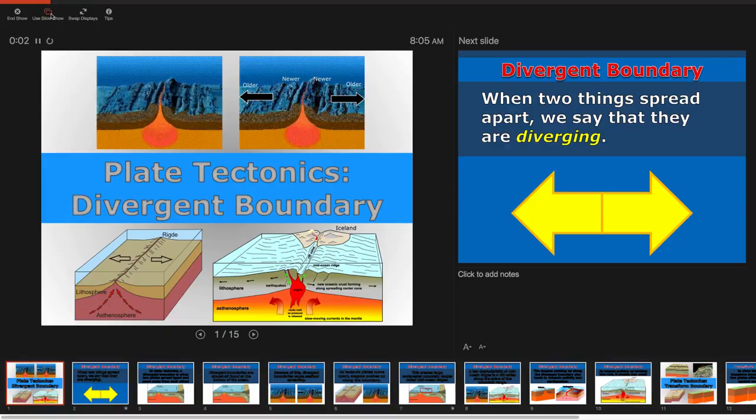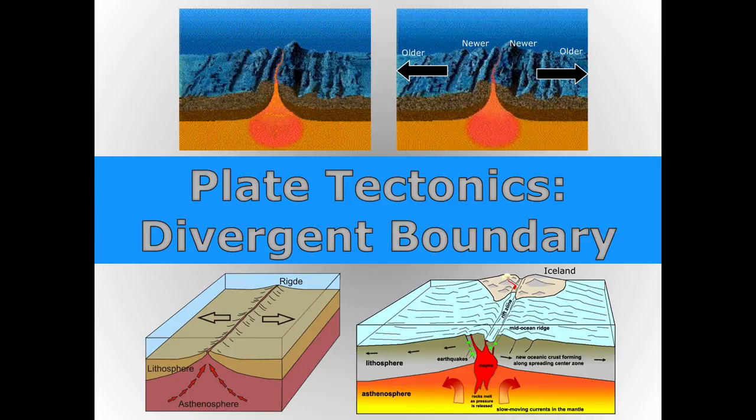All right, so here we go. We're still talking about plate tectonics, and there are three types of boundaries that can happen. You have the convergent boundary, which comes together. You have the transform boundaries, which slide, and today we're going to be talking about the divergent boundary, which means to move apart. The Earth is made up of plates, and these plates will do one of those three things.